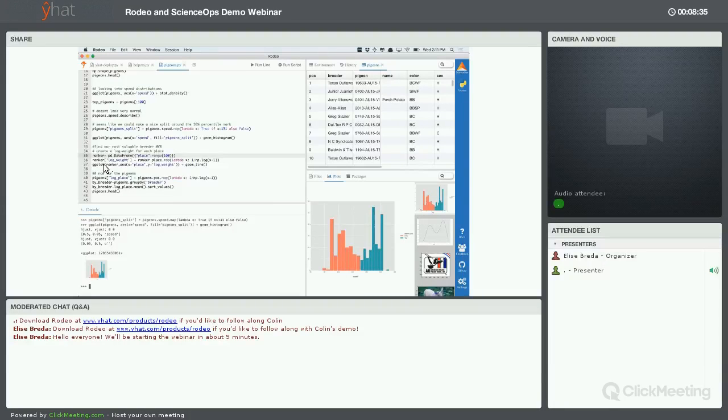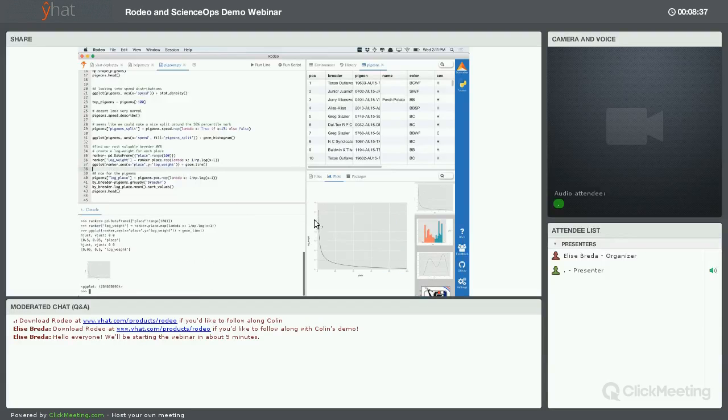So what we're going to do is a log ranking, and you can see here, this is the curve or the distribution that we're going to fit the position to. And then I'm going to apply that same mapping to the position that each pigeon finished in, and then group and order by the breeder. So you can see here, if you were looking for a pigeon breeder to race or train your pigeons for you, Jerry Allensworth, the Texas Outlaws, they would be the guys you wanted to go talk to.